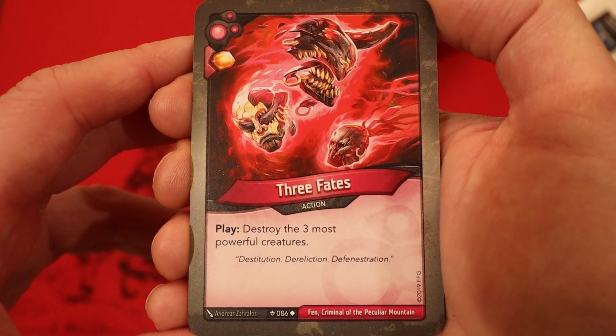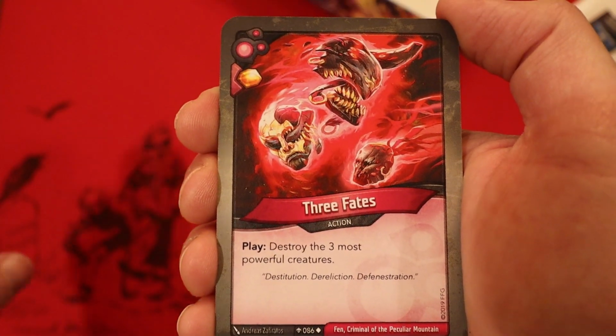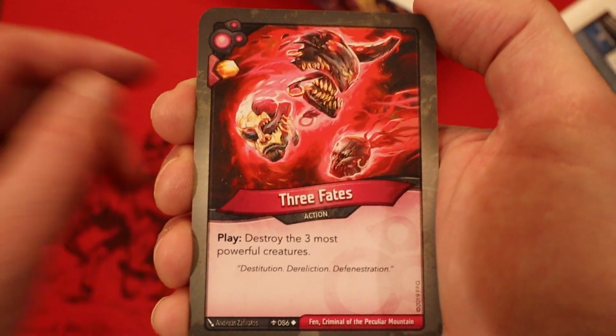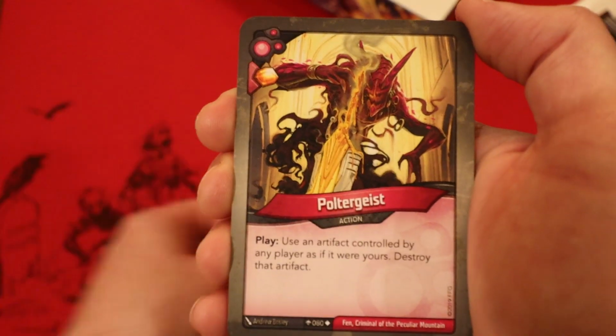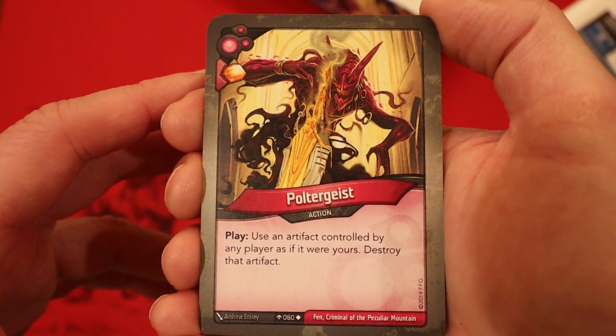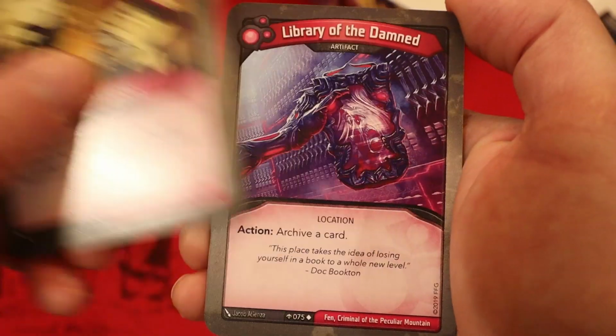3 Fates, Amber in every play. Destroy the 3 most powerful creatures. Hopefully your Nox aren't too huge, but overall it looks like you had smaller creatures inside of your Mars and whatnot. So there's a good chance this will hit your opponent's creatures, which is nice. Poltergeist, wow, real artifact control. Currently the best in the game, Amber whenever you play it. You use an artifact controlled by any player as if it is yours, destroy that artifact.